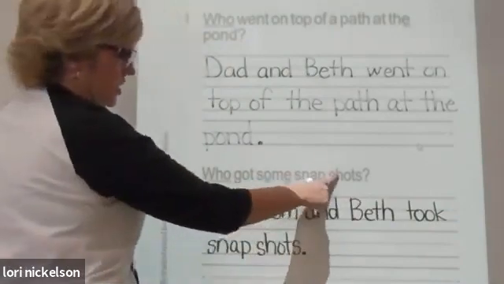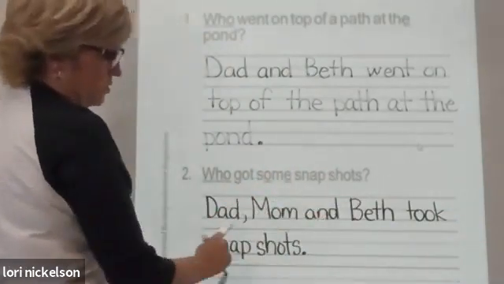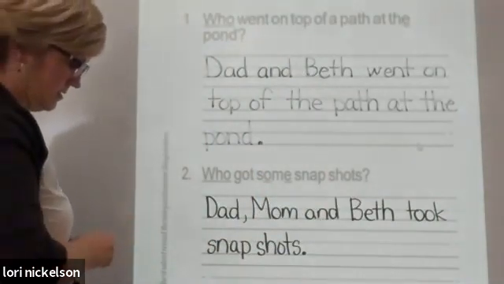Who got some snapshots? Dad, Mom, and Beth took snapshots. Good.